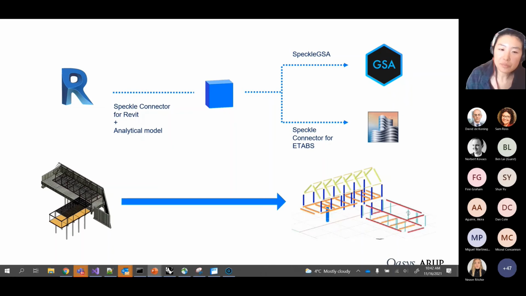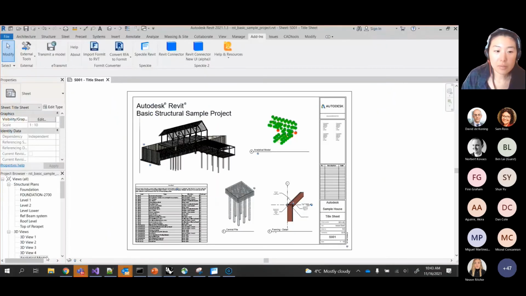So you might recognize that bottom left corner there, that's just the default structural model for Revit 2021. And on that right-hand corner there is the GSA representation of that. So let me play this video now.